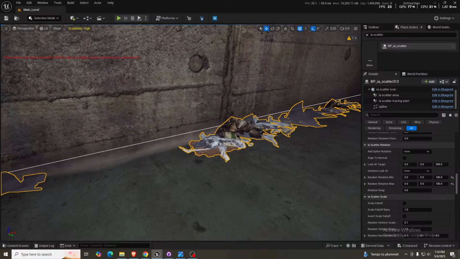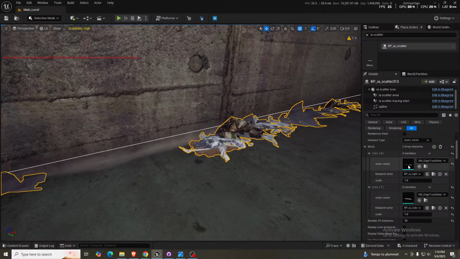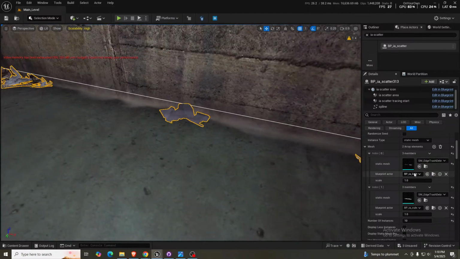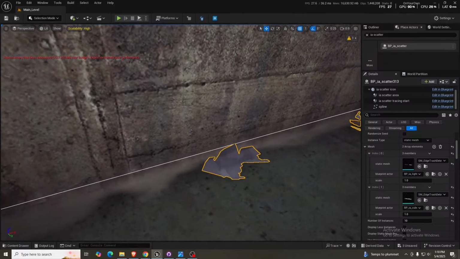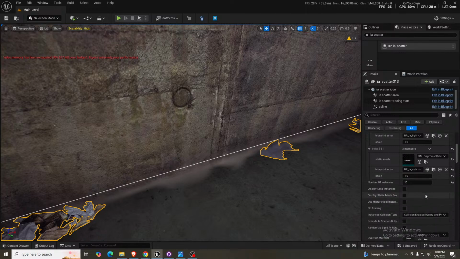So let me see if I can sort that out. It actually shouldn't have. Not entirely sure why this one doesn't have the material applied to it.